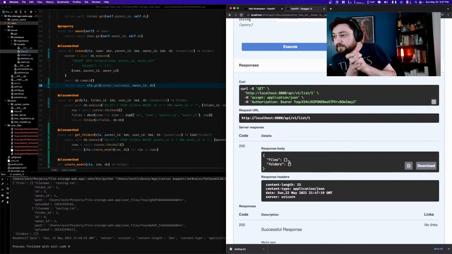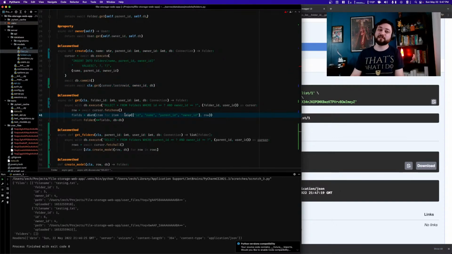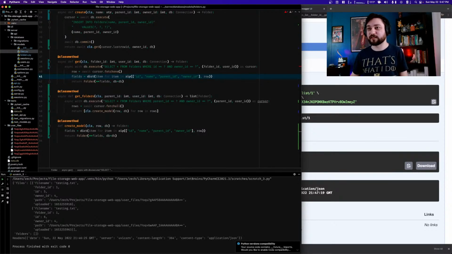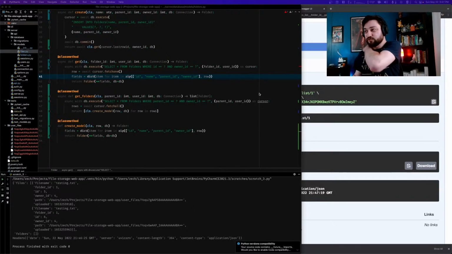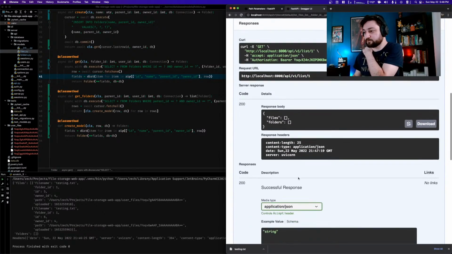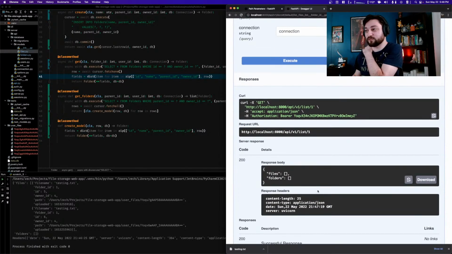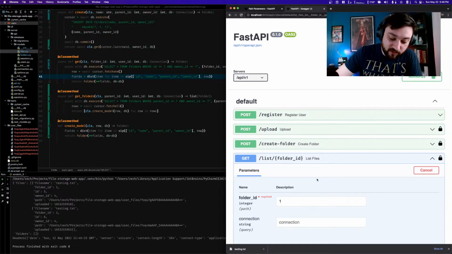If the folder doesn't exist, we should probably give a 404. Just so we can not be listing out. Well, it doesn't matter. I guess it doesn't matter. I don't think it matters. We'll just leave it for now. I think that's fine. If you request one that doesn't exist, you just get a bunch of empty stuff. But now, you're not going to get someone else's stuff, because it only looks for your stuff. So I think we're pretty much set on that, aren't we? Is there anything I'm forgetting?